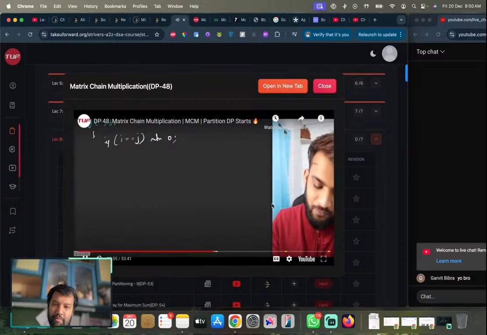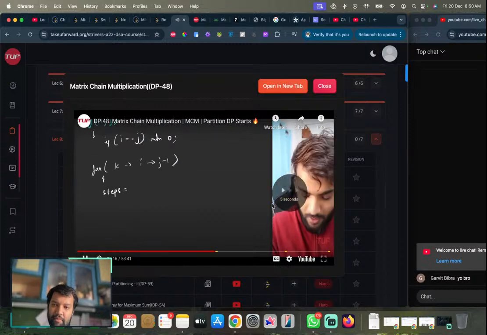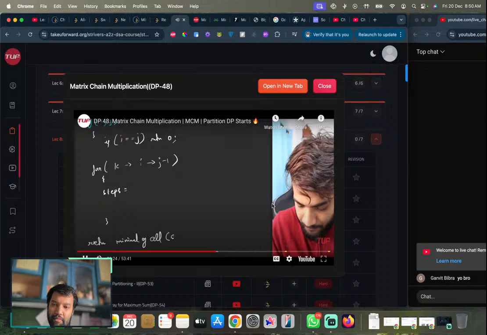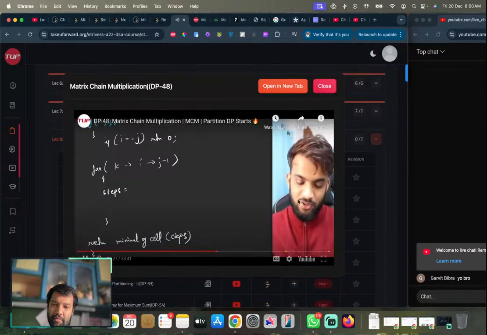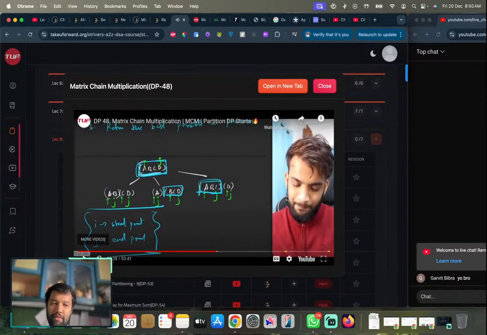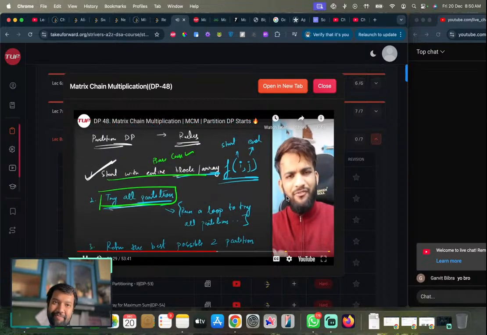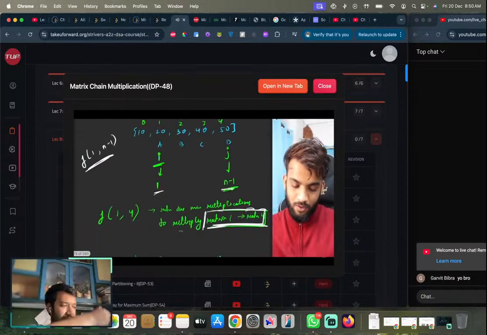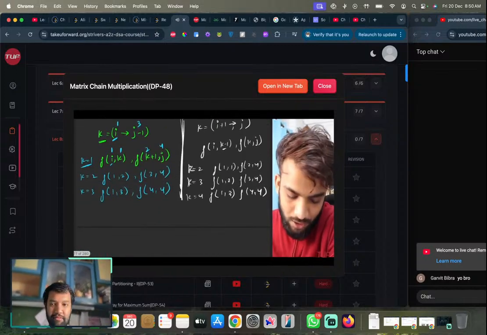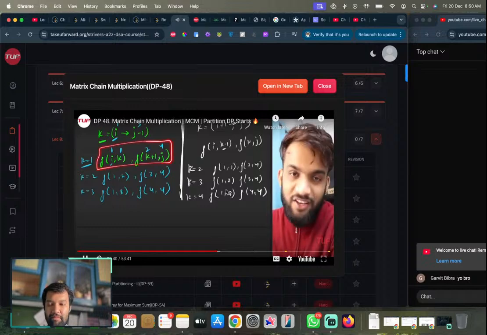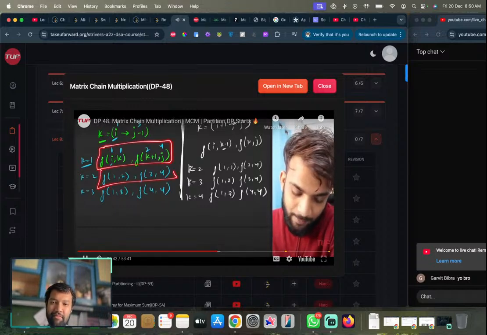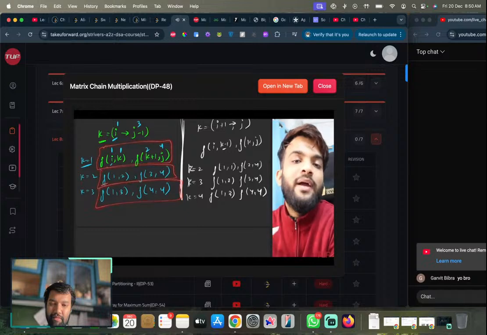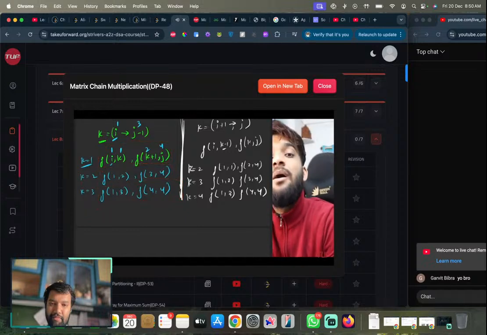What do I need to run? I need to run n steps. So let's understand this because the second step is the most difficult thing. The second point is kind of half done. We have written the best possible partition. Let's understand this. This will give me some answer. This will give me some answer. This will give me some answer. And what do I need to take? I need to take the best among them.